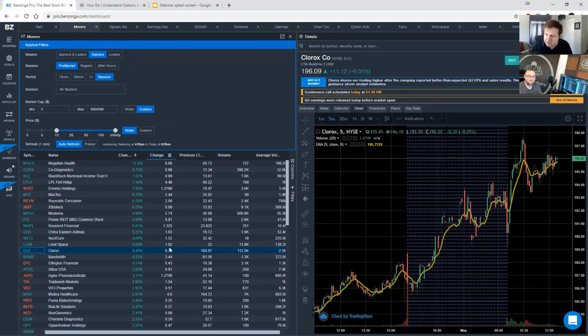Now, catching a falling knife, I certainly don't recommend that to people, especially new people. It's not easy to do. Make sure that you have complete control over your emotions and your position sizing before trying something like that. It can be incredibly dangerous. However, it can also be incredibly profitable. You can have a stock that moves several dollars out of a halt in several minutes. So you have a very short time frame to collect that volatility and turn it into a profit. But just as easily as it can be profit, it can also be a loss.